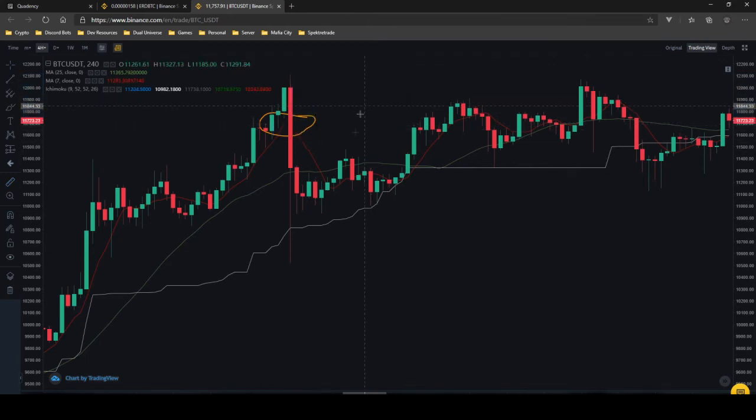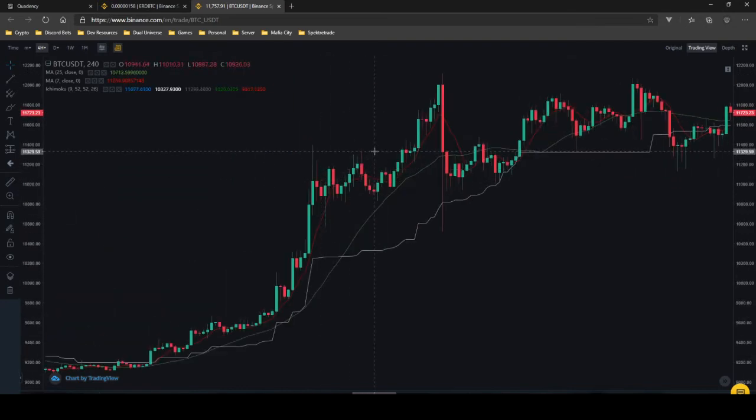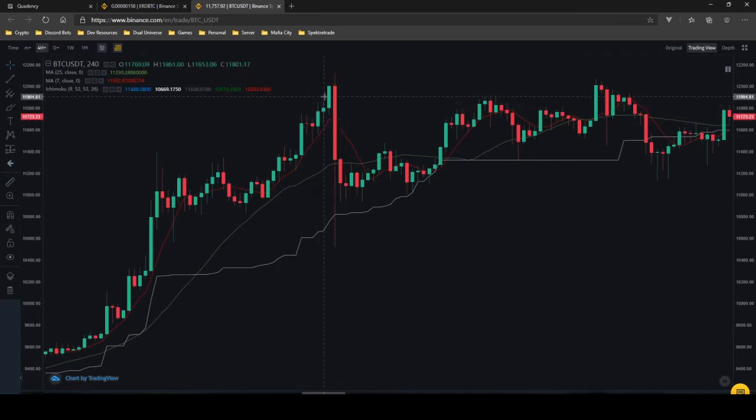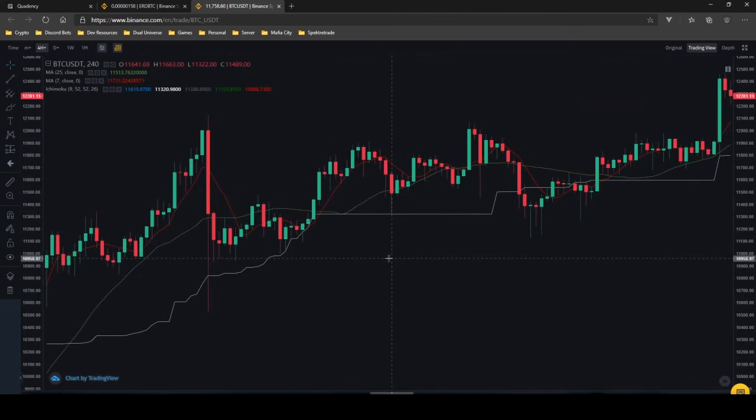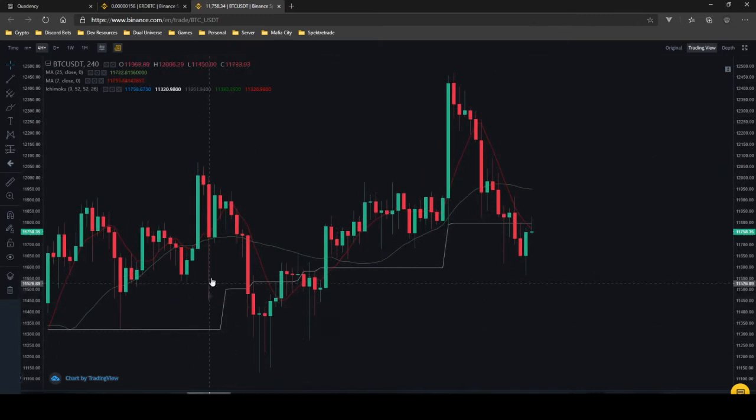That's a pretty big red candle, really. 3%. If you're leveraging, it would have put you off. You'd have probably sold, but that's fine. You still made money. Could have bought up again down here, and you're happy days. Again, confirmation to buy would be when it comes up above the baseline. Follow it. It's still following up on the baseline. Happy days. Comes back down a little bit. Some wick offs here, but again, above it runs.